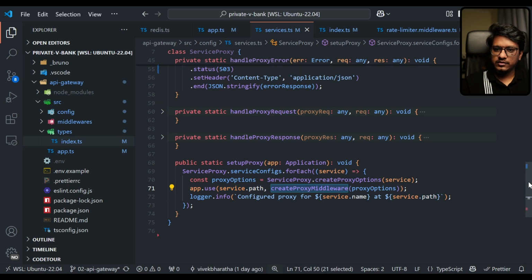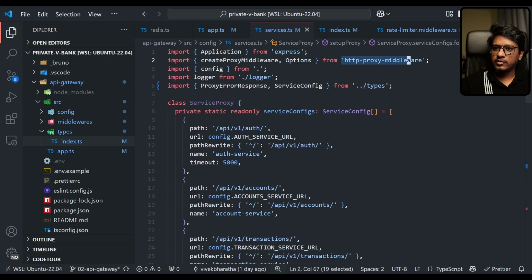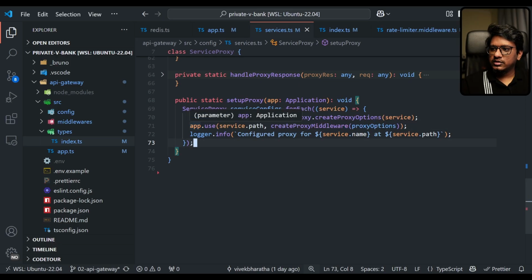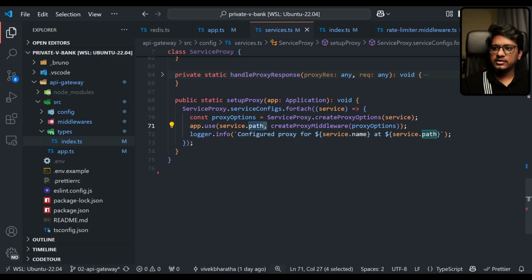Create proxy middleware is basically from the HTTP proxy middleware package. So this line is basically the core for the entire API gateway service. In short, I hope this is clear. So this will be iterated 3 times: /auth for the auth service, /accounts for the account service, and /transactions for the transaction service.